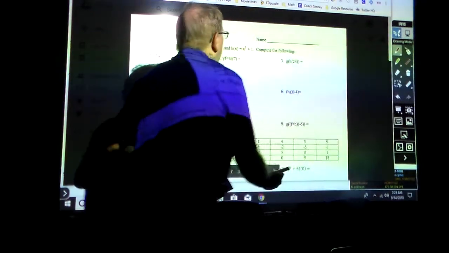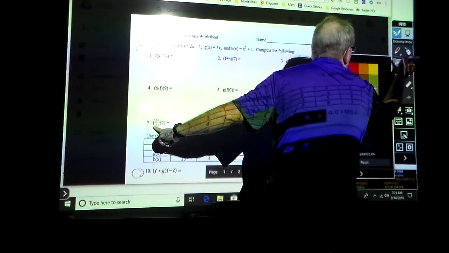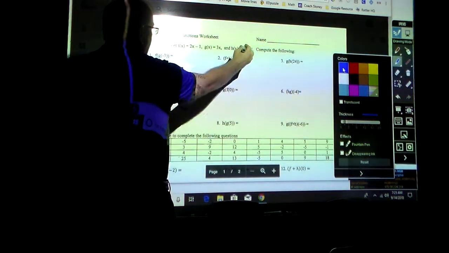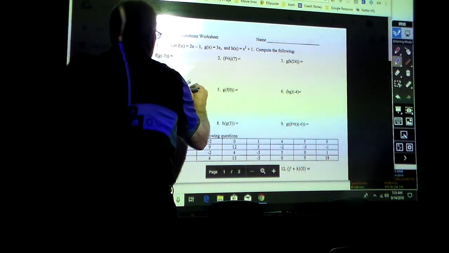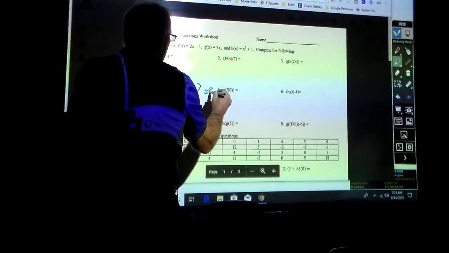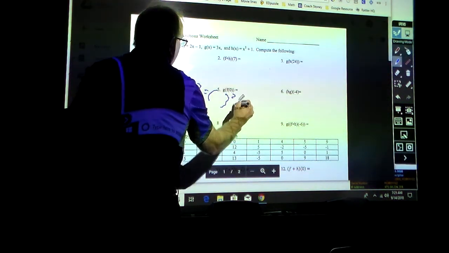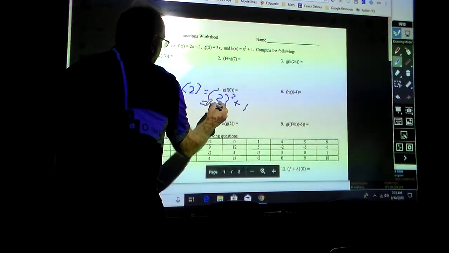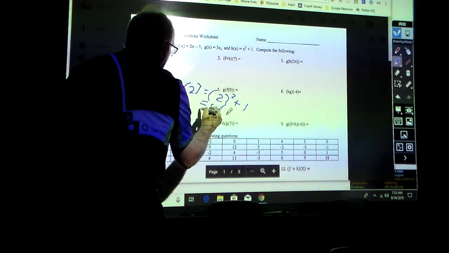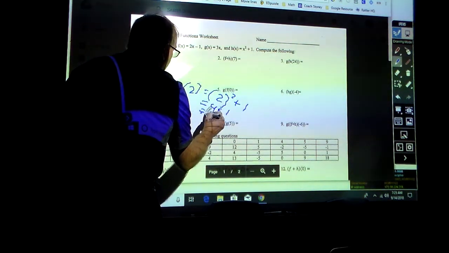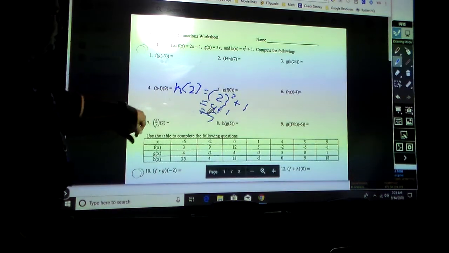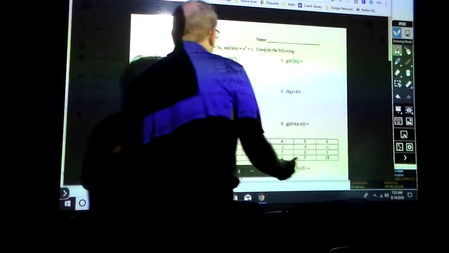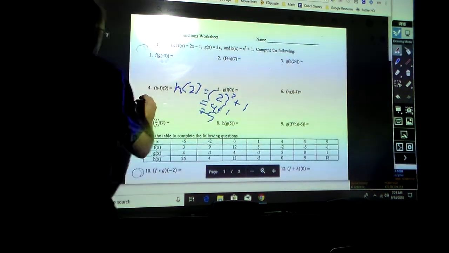Okay, so what we're going to do here is this. Let's go back to my blue. I'm going to first off do h of 2. So h of 2 will be equal to that h function there, squared plus 1. I'm going to put a 2 there. What's 2 squared? 4. And 4 plus 1 makes what? 5. So h of 2 is 5. But this time I'm not going to plug it in the other ones. What I'm going to do next is find f of 2.